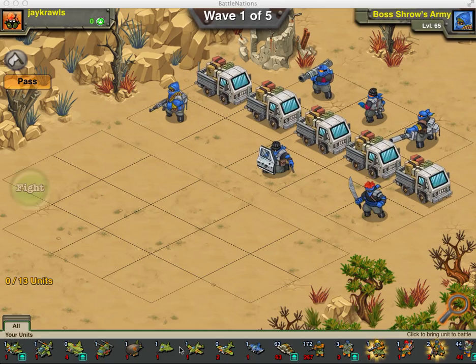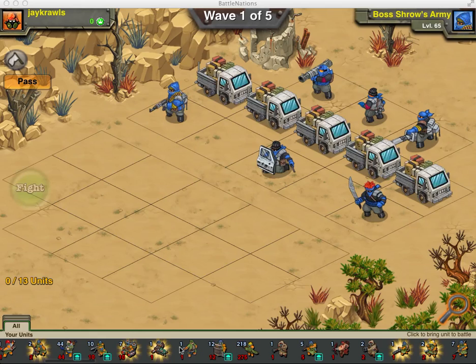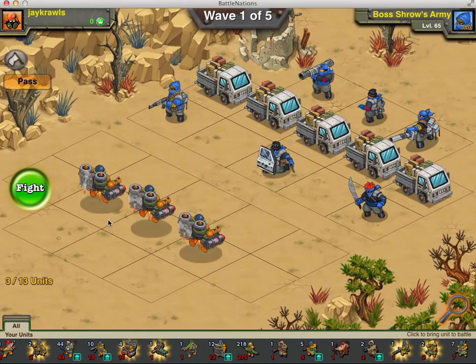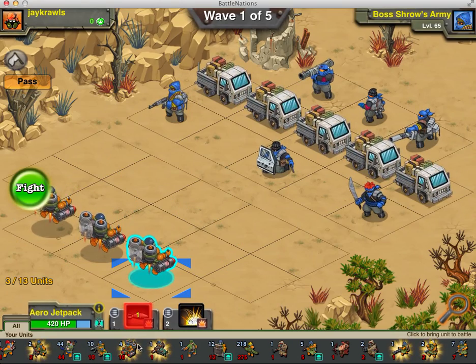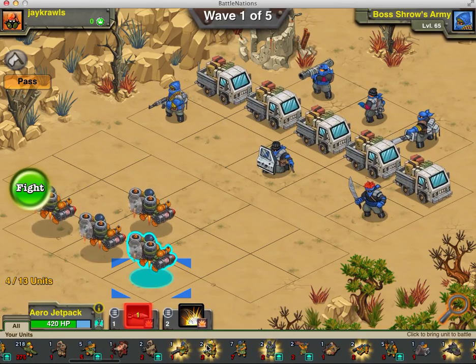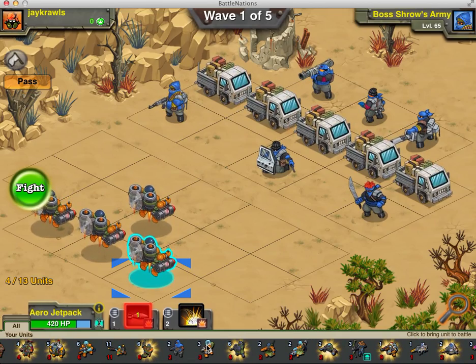This boss strike is not as challenging as the last because there are a lot fewer air units in it. So the difficulty, as far as units that can hit air, has been eliminated. One of the benefits we got: if you have the aerial jetpack guy, they're very good for this boss strike. Let's see some of the other good units that you can use.